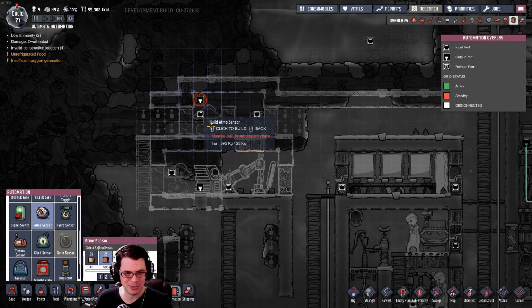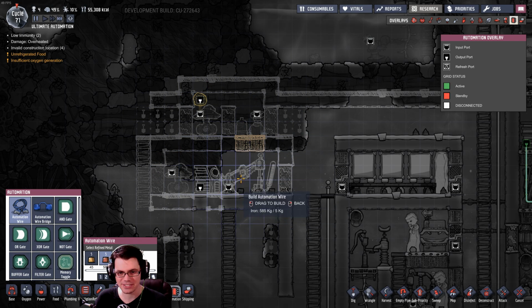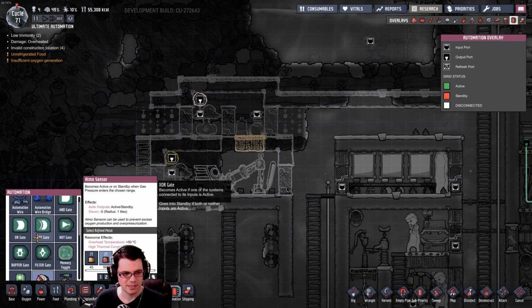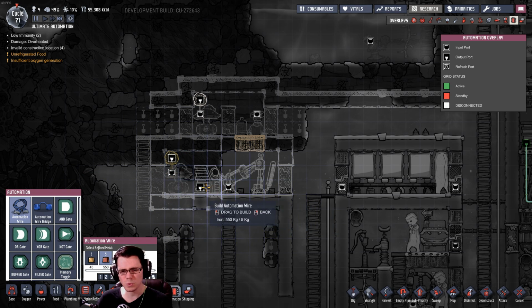All I do is use an Atmos sensor up here. Once it goes above a certain pressure, I think 700 or so, then that thing will turn on. Hydrogen will get pumped into this system, and then it'll just keep operating. Oxygen will get pumped out, and so on and so forth. I'm going to hook that up to an automation wire down here. And the other thing is I do have a smart battery, which will allow me to turn on and off certain equipment or send signals out based on how much power I have.